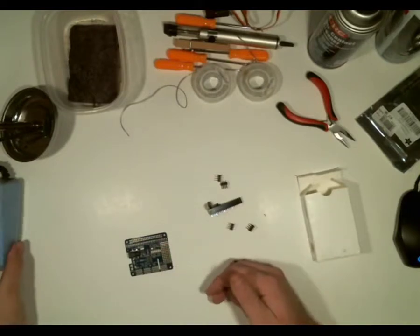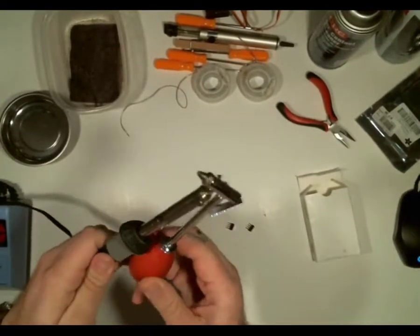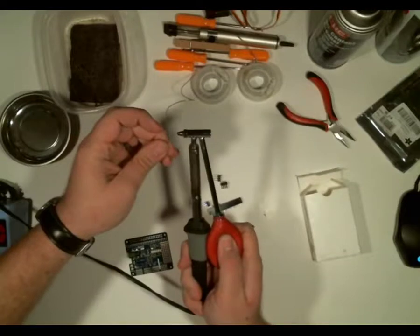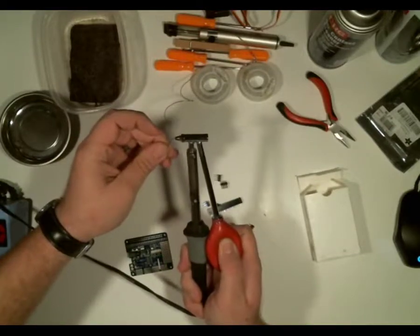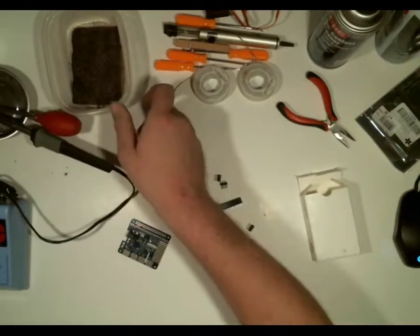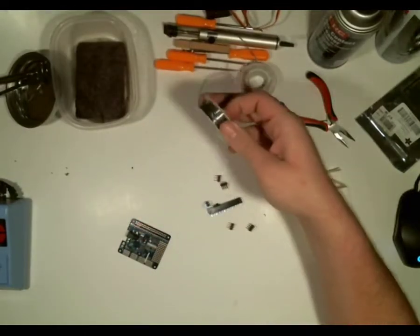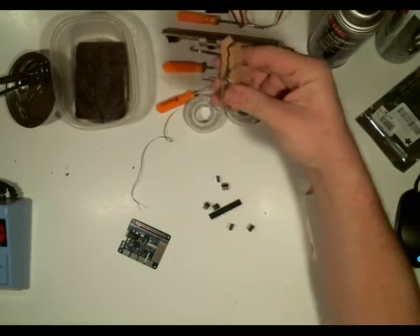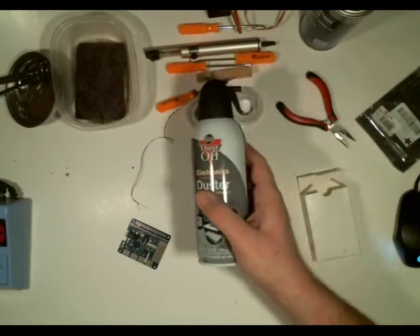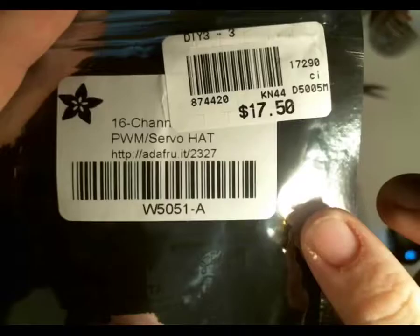Let's talk about the tools I have. I have my trusty soldering iron — it's so old you could say, since Radio Shack is not in business anymore. I have a soldering pump, and how that works is you put it on a connection and solder it up. It sits on a magnetized pan — I don't have a stand for it. Then I have a wet sponge, which is super important. I've got thin solder, thick solder, picks, a clothespin, contact cleaner, duster, needle-nose pliers, and micro pliers.